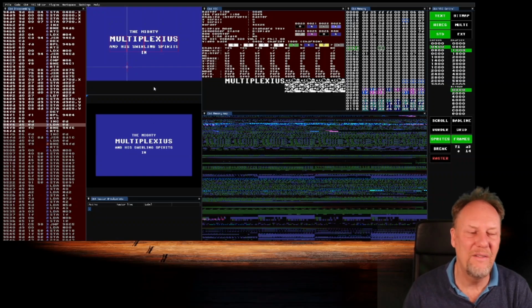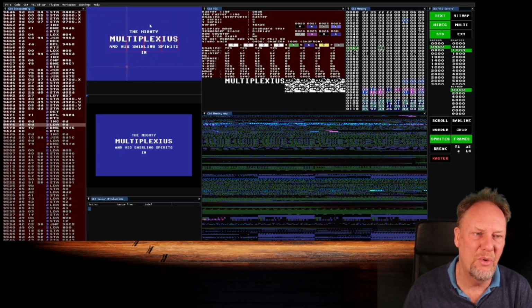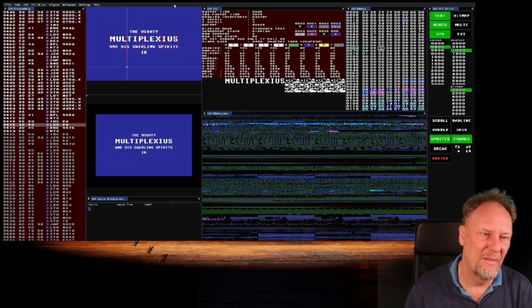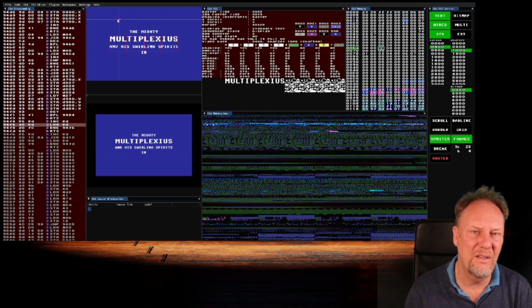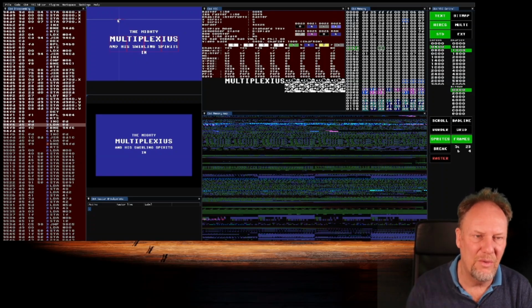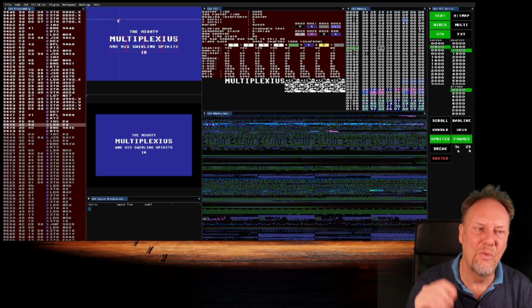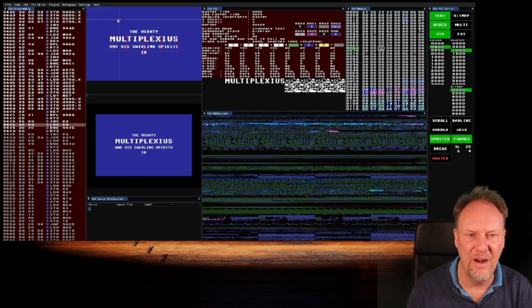Okay, so here, this is the portion I didn't explain very well in the beginning. It's showing the screen, and it has a crosshair here, and you can move the crosshair around. So that is showing the screen as it is when the raster pointer is at the point of the crosshair.